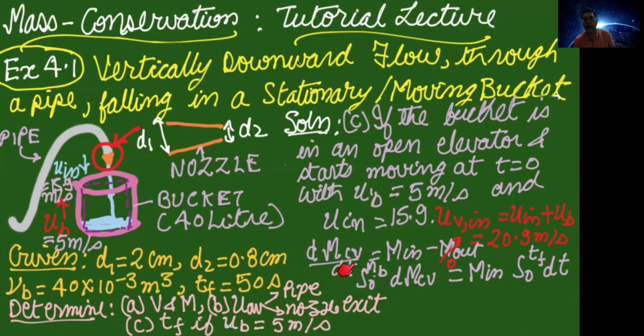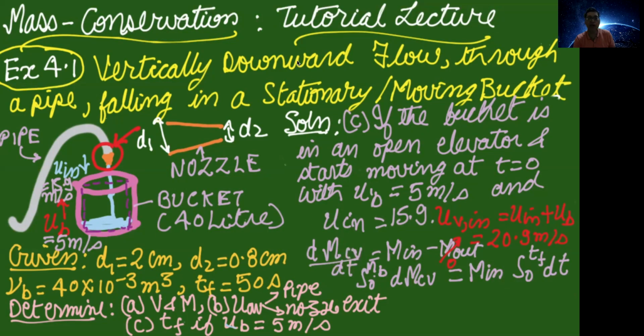Now, when I take the mass flow rate from the left hand side to the right hand side, on the left hand side, I had mentioned that in a Lagrangian approach, we have only one rate of change of mass. In an Eulerian system, we have two components. First component, rate of change of mass stored inside the control volume, and the second component is net mass flow rate leaving the control volume.